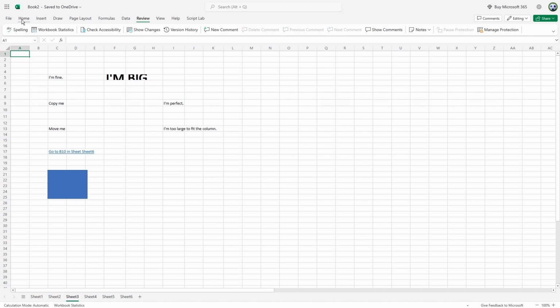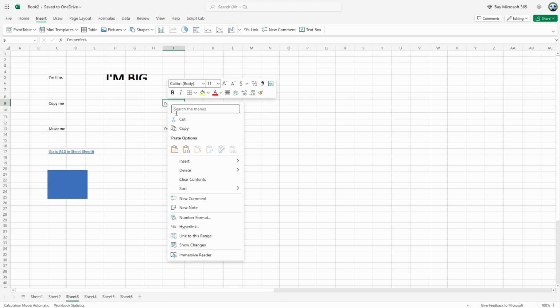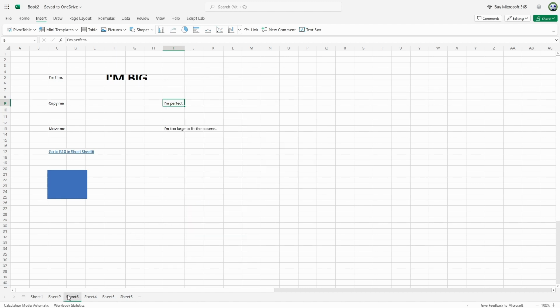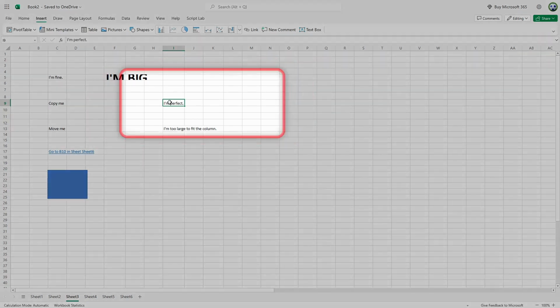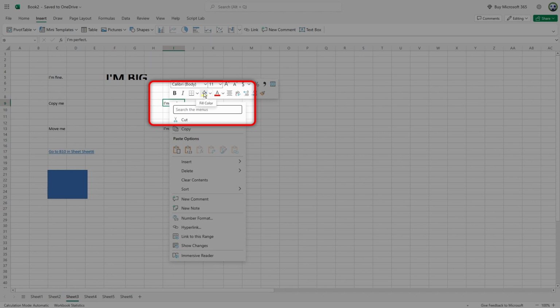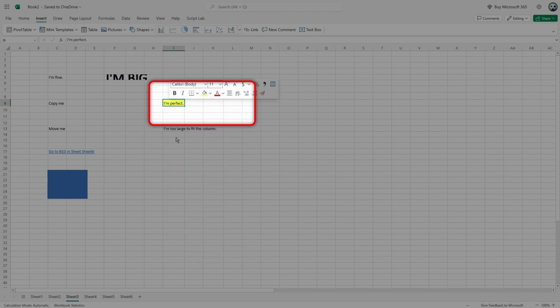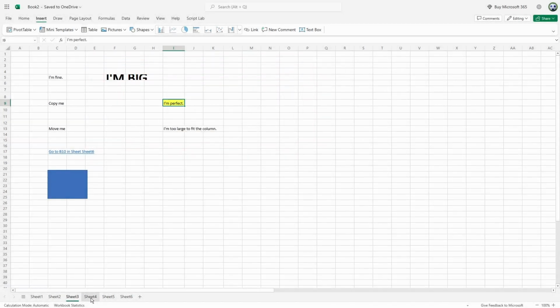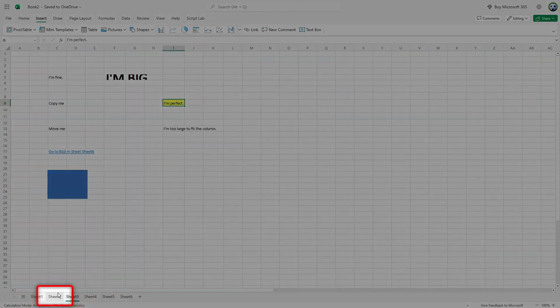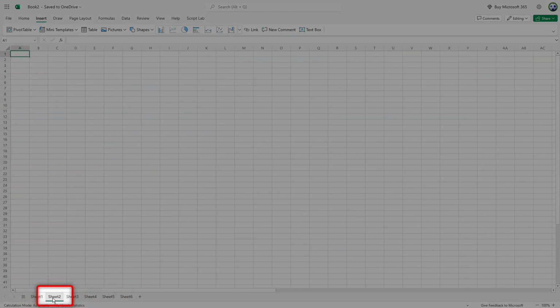When the mouse pointer is over the ribbon, tabs, context menus, the scroll bar, or the status bar, the arrow cursor shape appears. It indicates that you can click commands on the ribbon or menus to perform actions or click a tab to switch tabs. For example, I change the background color of the cell by clicking the Fill Color button, and switch to Sheet 2 by clicking the Sheet tab.